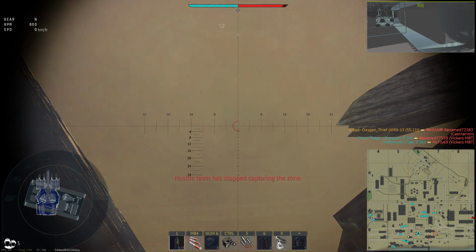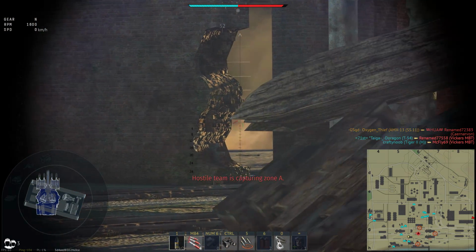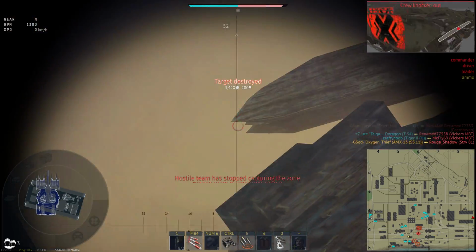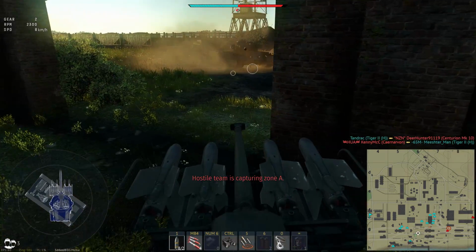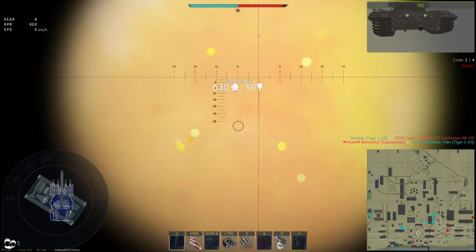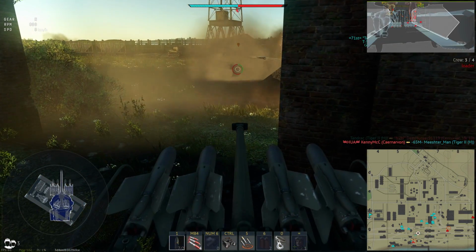So, anyway. Here we are, the AMX-13 SS.11. Now, I think this vehicle does work, but its capabilities are very limited, in that it's not a vehicle that you can keep alive for very long. You're not going to be able to kill very many tanks.